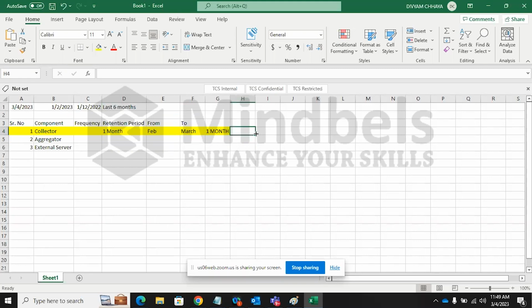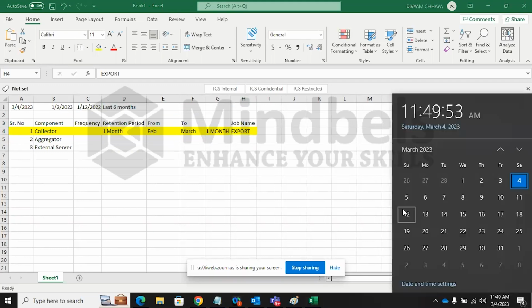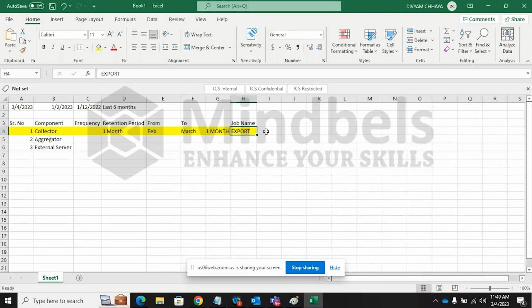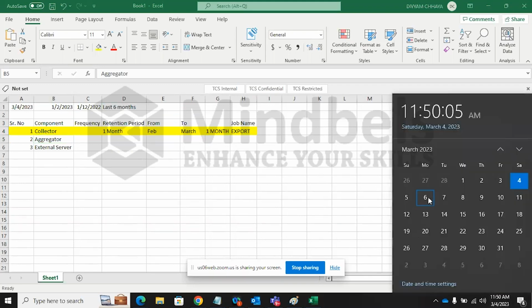This collector has something called export. What it does is, tomorrow if you log in, the 5th of March, the data of the 4th of March would have already gone to the aggregator. Day after tomorrow you log in, 6th of March, the data of the 5th of Feb would have already gone to the aggregator.